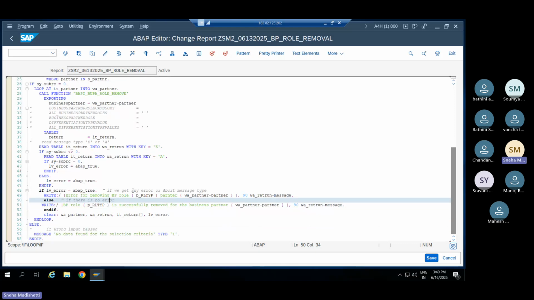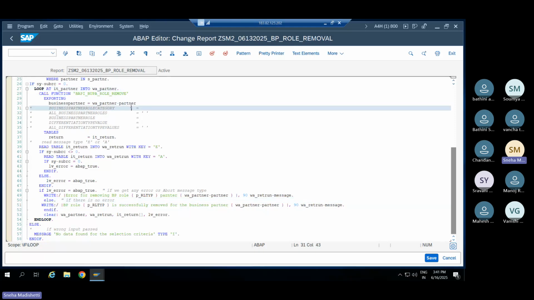Commit is nothing but, if you are creating, deleting, updating, or changing something, and you want to save those changes permanently in the database, we have to commit. The changes whatever we did will be saved in the database permanently. Otherwise, even if you check in the table, it will not be there because we haven't committed.